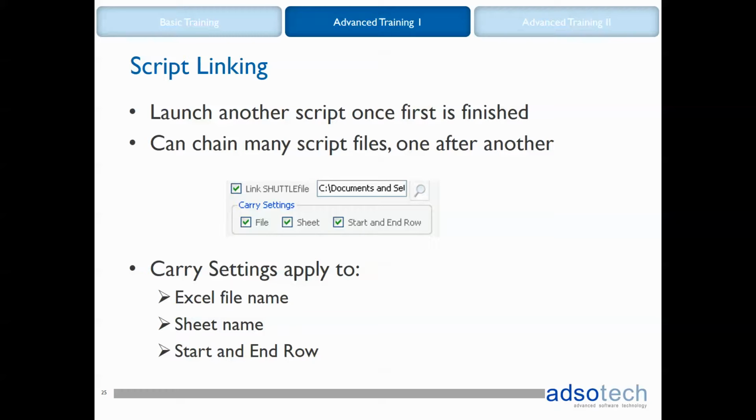And if the data is in the same file but on different sheets, then you can tick on file but leave the sheet unticked, and so on. So you have to think about what your scripts are going to do, where the data is, where it should be, and what rows should be run.